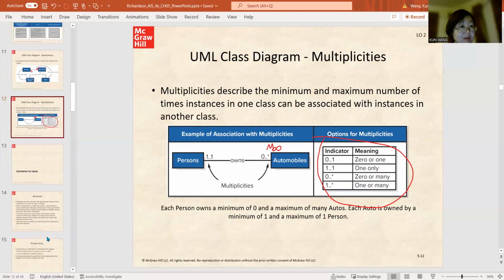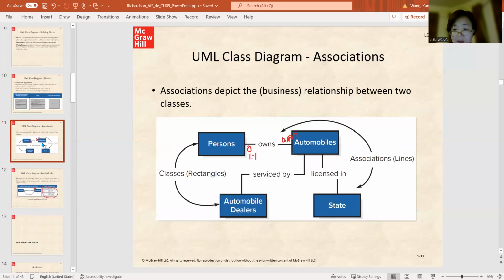I think we can probably stop here today because it's like opening the discussion. After you think about this, I can leave you a reading assignment. Describe the multiplicities between the other 3 pairs of the relationships, between the person and the dealership. Think about how they can happen.